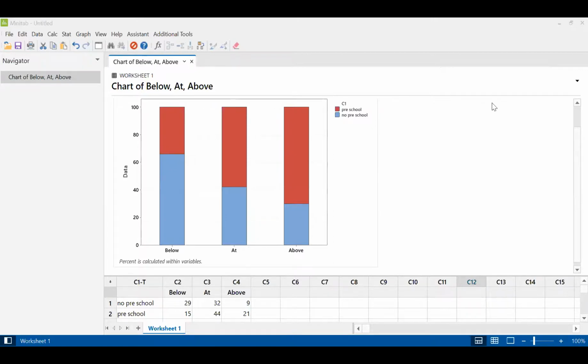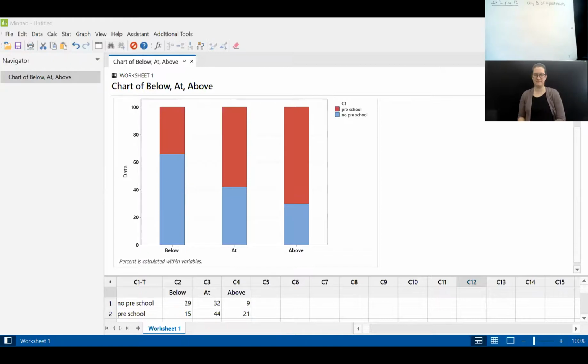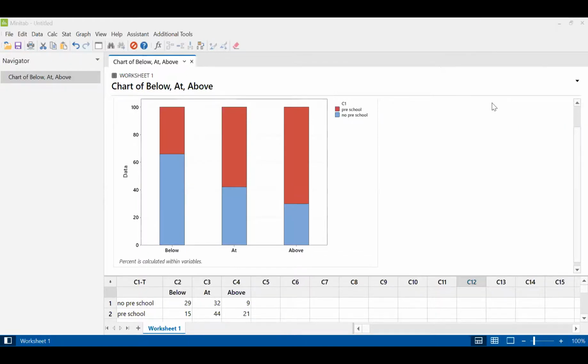We have our Minitab and we can start working on it. So we have our chart here, and we always want to go back to the same table.